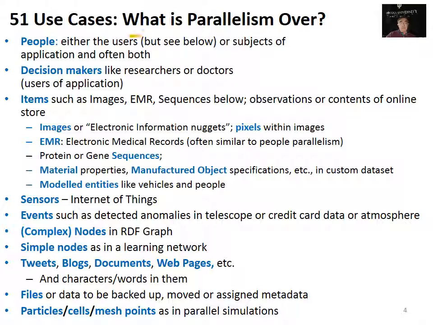Now, we're going to do parallel computing. The key aspect of parallel computing is to take something and decompose it into parts and place each part in a computer, because that's how you do parallel computing. You do domain decomposition, where the domain varies, and this is what this is discussing. What is chopped up? Well, a whole set of them chop up people. When you do search, those users of search are analyzed independently, and you can put one set of users being serviced by one computer and another set by another computer.